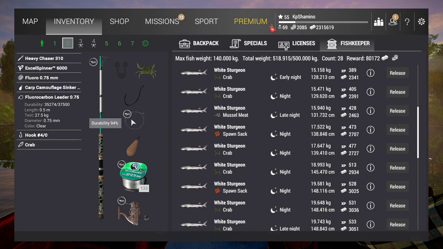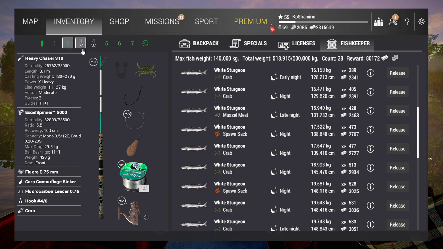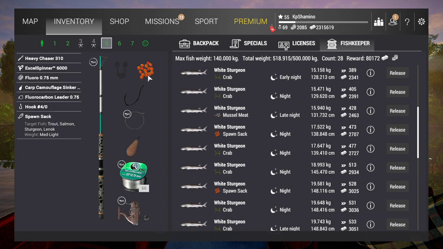I need to use a leader too. Don't ask me why, because they introduced it. You cannot get a setup anymore without a leader. 27.5 again, fluorocarbon, a hook 4-0, and here I'm using crab. All the other setups are just the same. So here I'm using crab meat. Here I'm using crab again. And here I'm using spawn sack.